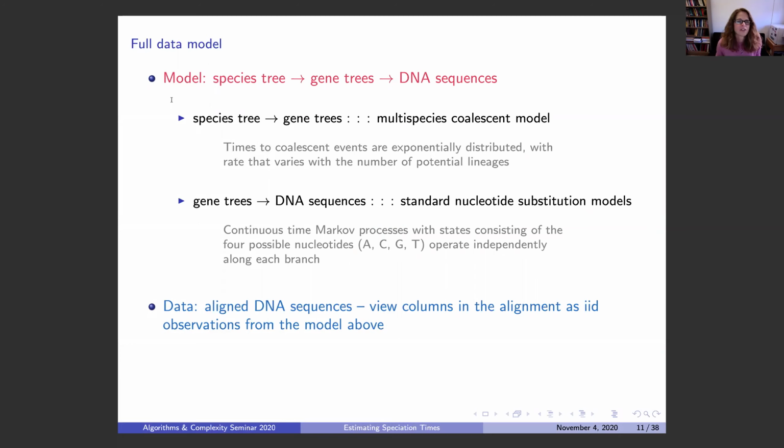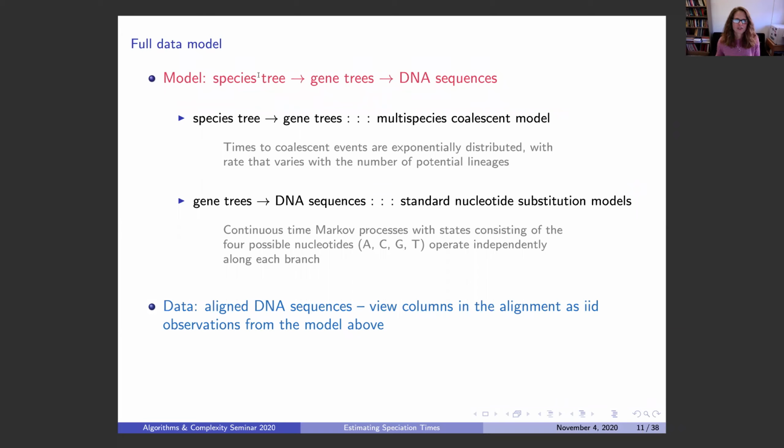Okay. So I'm going to think about doing this kind of inference in a model-based way. I'm going to tell you just the names of the models without giving you very much detail about the models. I'll be really happy to tell you all about these in detail if you want to know, but it'll take a while. So I'll just give you the idea, and then we'll see how we're going to use it.